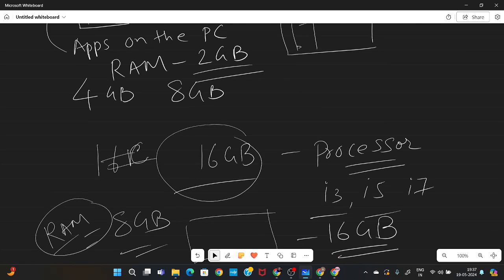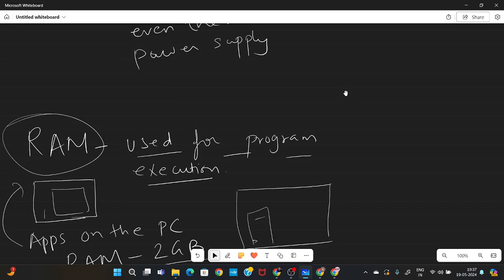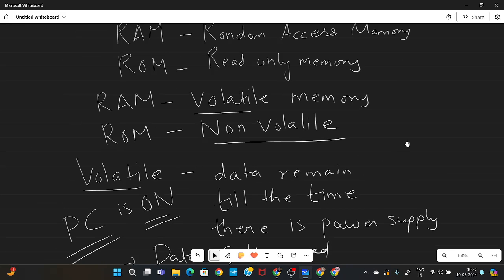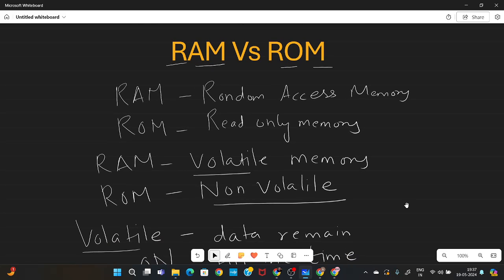Let me just go back. The exact difference between a RAM and a ROM. I hope now this is very much clear. What we have understood till now is RAM, which stands for random access memory, and ROM, which stands for read-only memory, and why we require them. Also we have understood RAM is a volatile memory. The data remains only as long as there is a power supply. Your PC or laptop is on, the data is retained. Once there is no power supply, the data gets erased. ROM, data is always present. It is only used for reading.